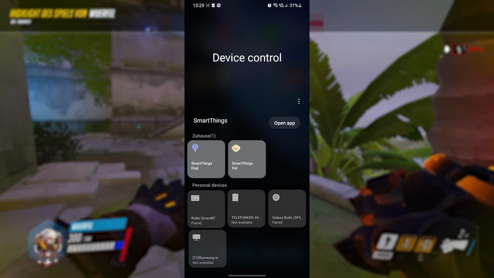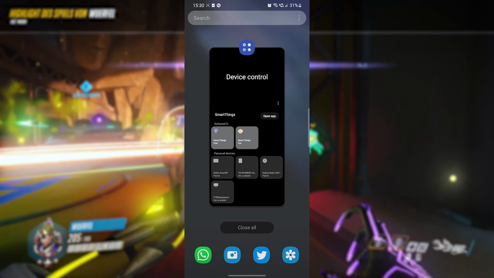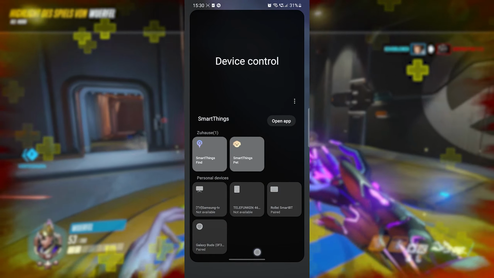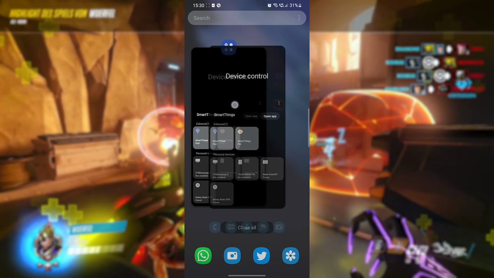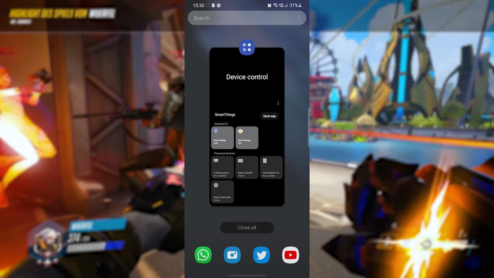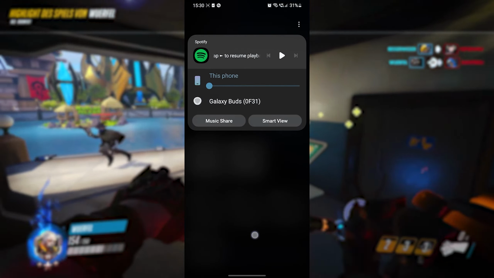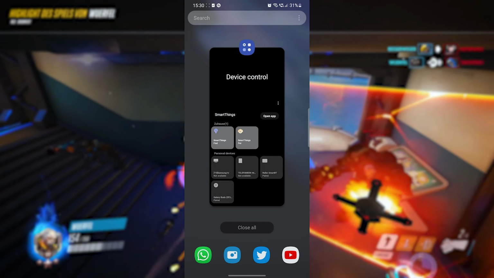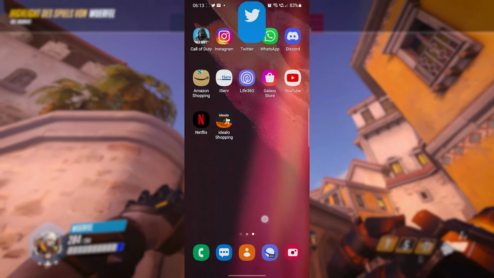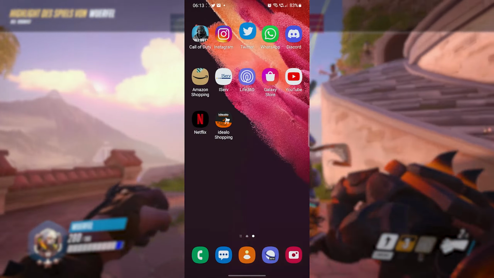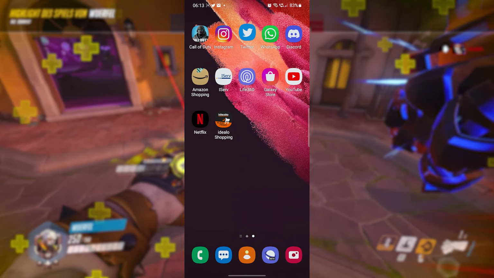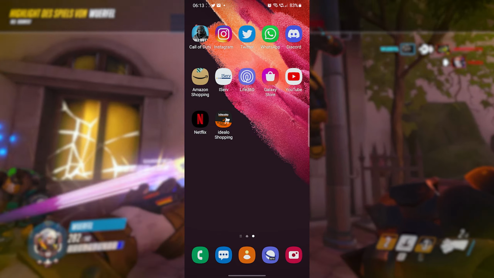If you go into device control or media output and then swipe up, then again open the app, you can see that's a really bad animation and I think it's a bug or something. And if you also go into media output and then swipe up, your phone goes crazy. I also often have this bug that the background blur, if I close an app, is really bugged. I don't know how this even happens, but I have to restart the whole phone to fix this annoying bug. It's really weird. I hope they really fix these bugs.